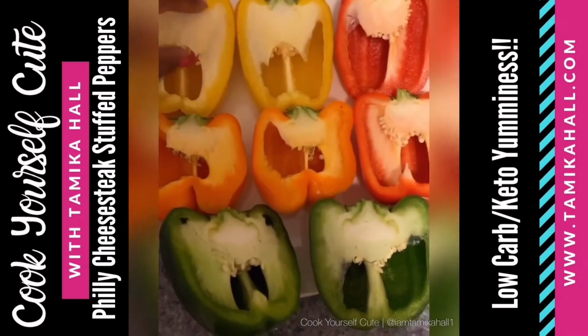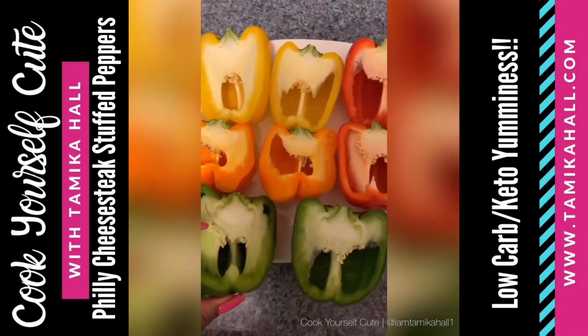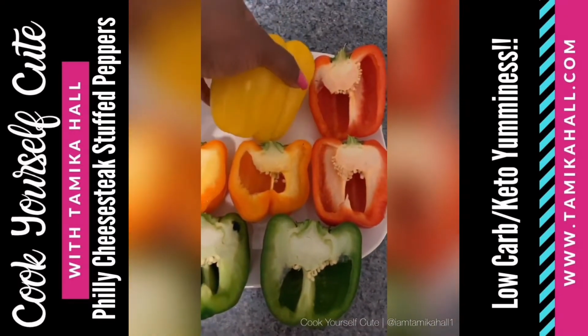So now what I'm getting ready to do is scoop out the seeds and everything in the middle. I'm adding this to my meal prep plan as well. A lot of people like to just scoop out the top, so then they stuff everything inside of the pepper like that. But again, I wanted to be able to use this for lunch as well.